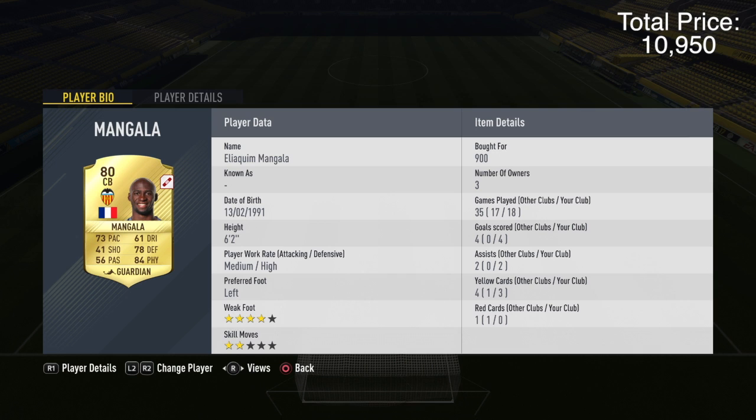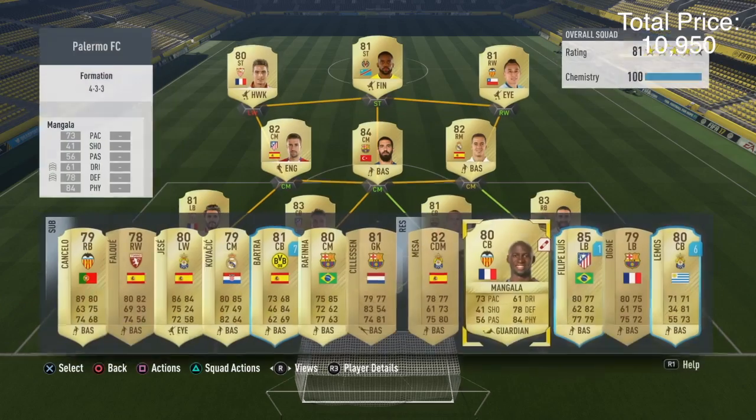Now the next player in our budget section is Mangala. He's a centre back from Valencia. He's a French player. He's got 84 physicality with a Guardian chemistry style, 4-star weak foot, 2-star skill moves. He scored 4 goals, which is quite exceptional for a centre back. Now he links in quite nicely, and is a replacement for Mathieu from Barcelona, and that saves us 200 coins.